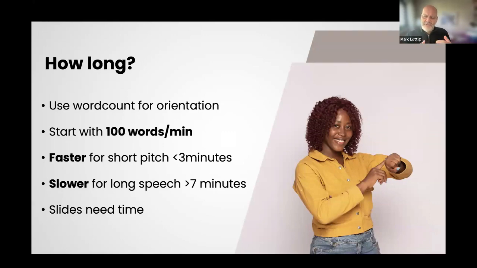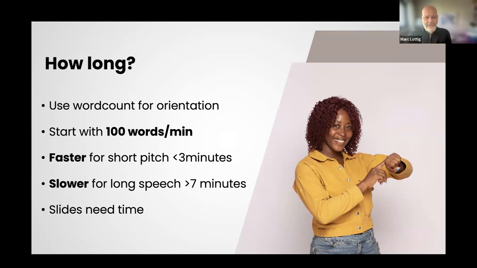And as you prepare your speeches, you can use word count. We all use word processors these days, Microsoft Word or something comparable, to work on our speeches, to craft them, to draft them, to write down our notes. And I propose to you that you begin with about 100 words per minute. Just 100 words, because we speak a little bit faster. I'm probably speaking at about 130 or 140 words a minute now, until I pause.